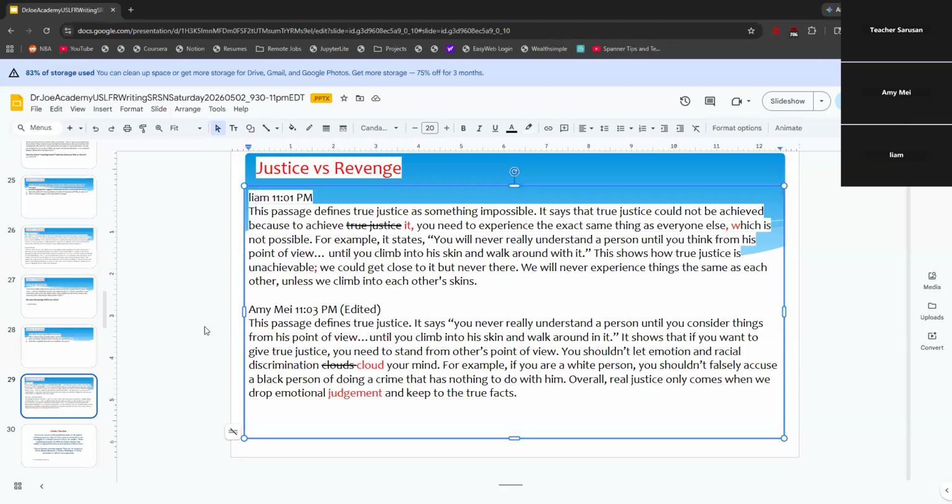Yeah, the only point I would make is your topic sentence could be a little bit more clear. Maybe add more of a stronger stance here. So it defines true justice as blah, blah, blah. Maybe say what you think the definition of true justice means based on this passage. Everything else, though, solid. Here's the good quote. You explained it, you broke it down, you even provided your own example. So it's good stuff all around. That topic sentence is probably the only thing that needs work.